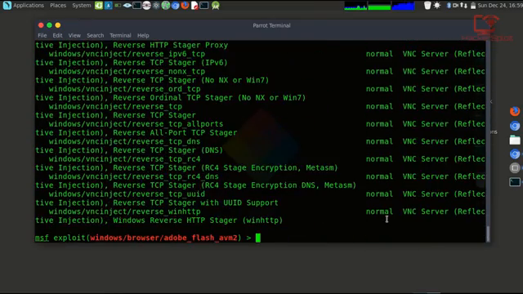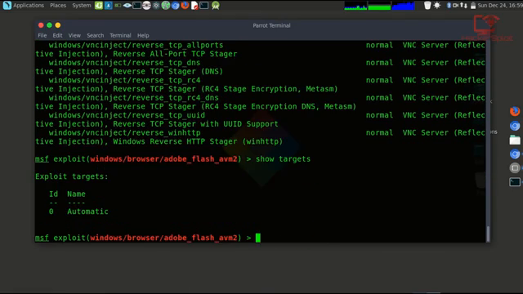If we look at the other options, we have show targets. Show targets will show you the targets that you can change, which in this case we have not set anything. It's going to display the targets that you're trying to target. And with different exploits, you can have a lot of different targets. You can specify many targets, and it's really important that you get this right.